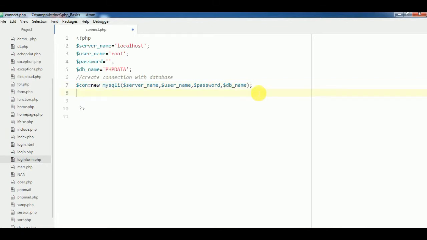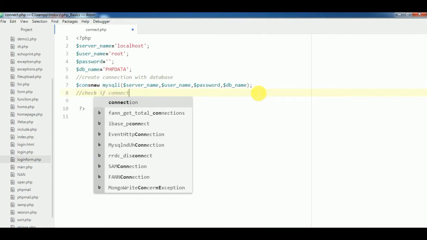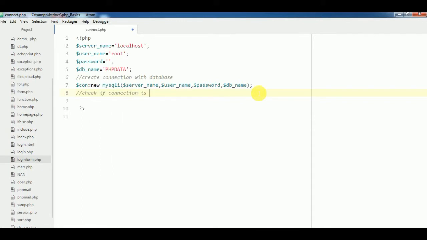Now we will check the connection. Check if connection is created.